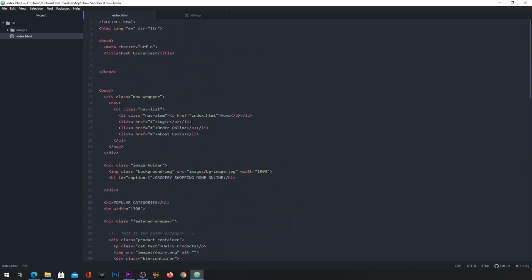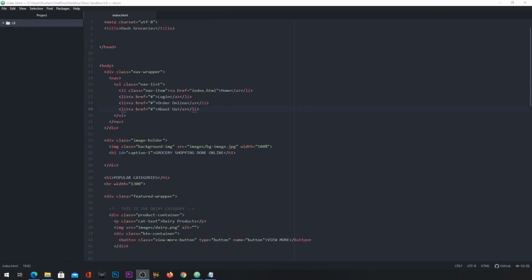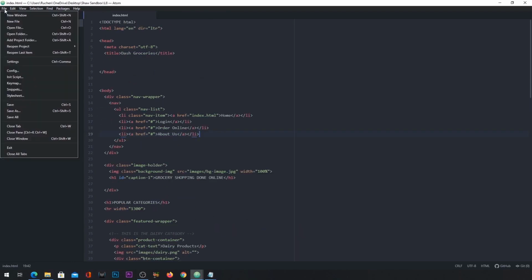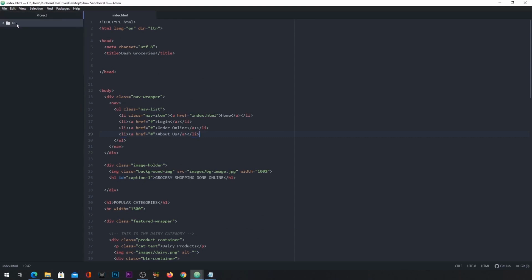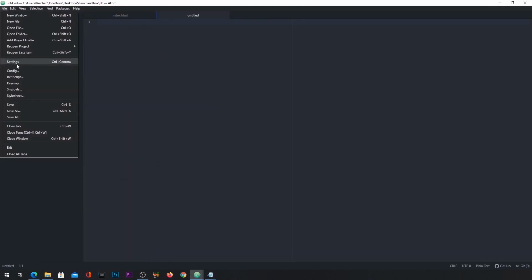Now the next thing we need to go and do is work on our CSS, which is probably going to take slightly longer, but it's going to be worth it when we have a really beautiful and animated web page. So now that we've completed all our HTML code, we can officially move on to creating our CSS file. And to do this, we simply create a new file, and we will save this file in a folder called CSS.